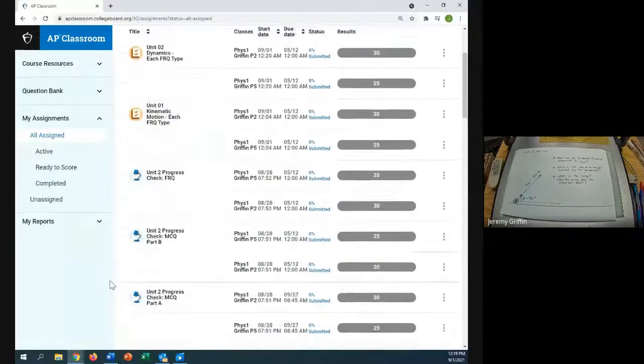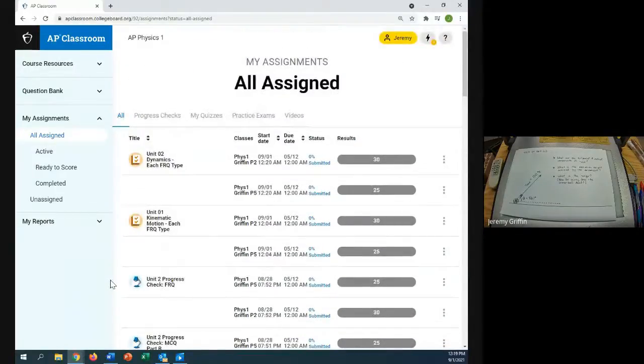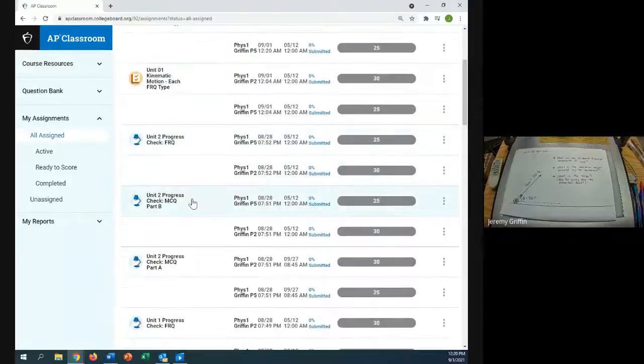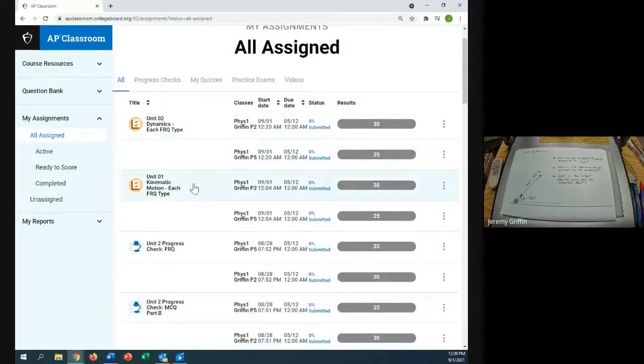But I've also opened up a bunch of other sample problems if you want some extra materials to look at. I've opened it up for the first 2 units. I've got extra multiple choice questions and extra free response questions. Last night I uploaded a few. There are 4 different types of FRQs that you'll see. One of them is experimental design. They're either worth 7 points or 12 points. For Unit 1 and Unit 2, I found a pretty good example of each one of those types, so that you have a representative example.